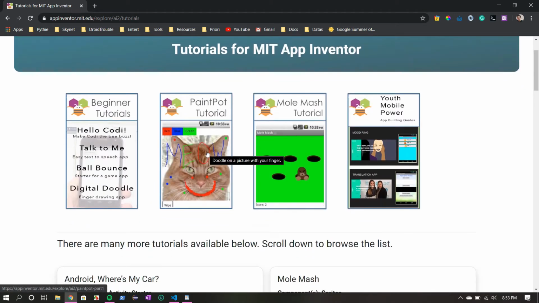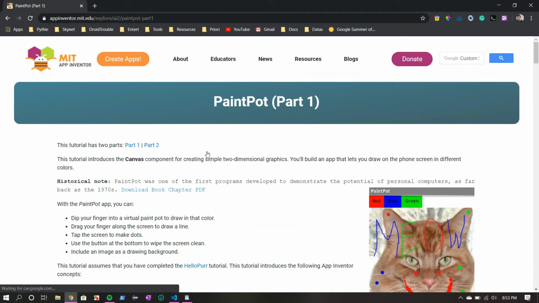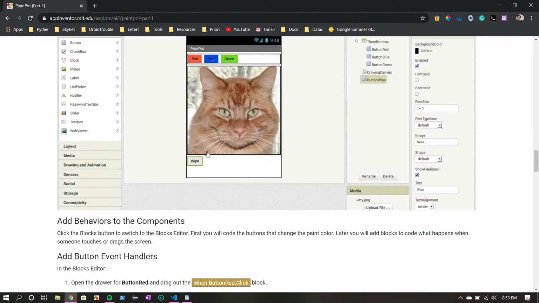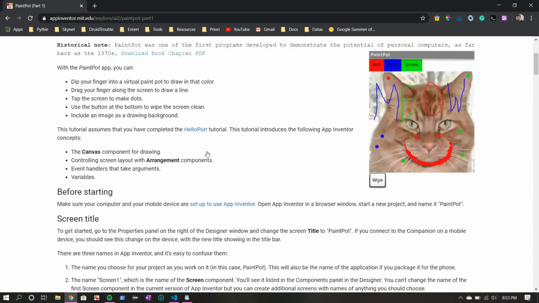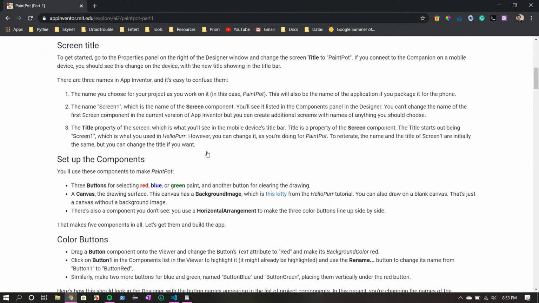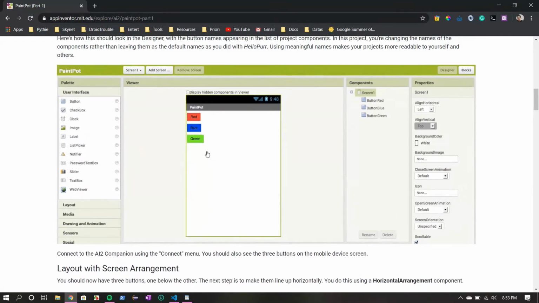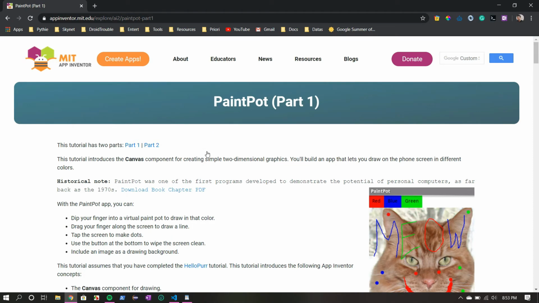Today we are gonna follow this tutorial in which we are gonna make a paint program, and we'll also improve it later. So this doesn't have any video tutorial, it's just a text tutorial. So I'm gonna make it, and we'll also improve it a little so that it can have a custom image in the canvas that you can choose. So let's get started. Create apps.